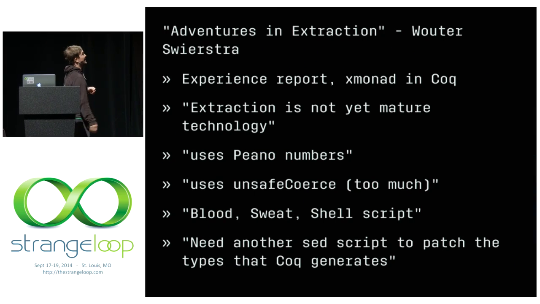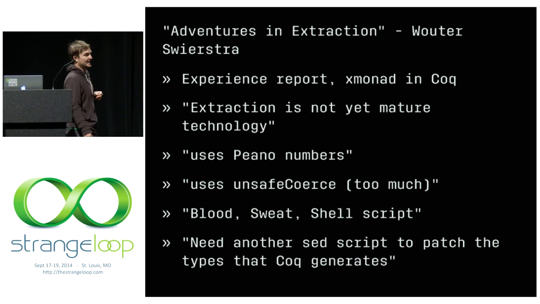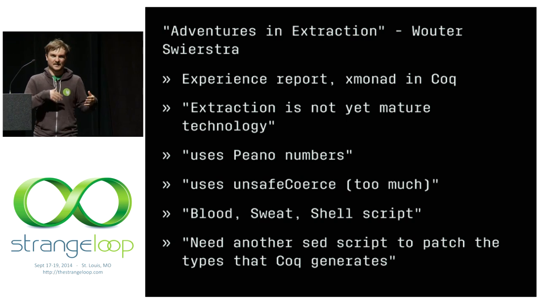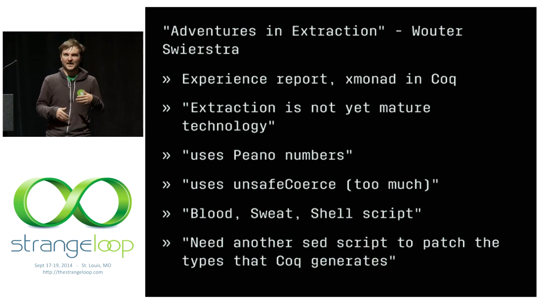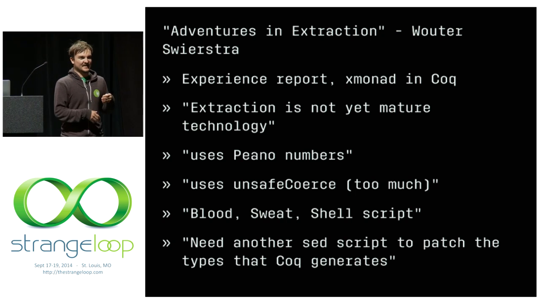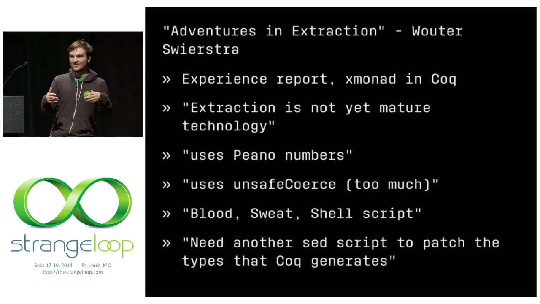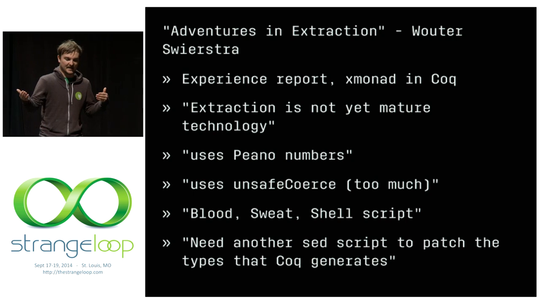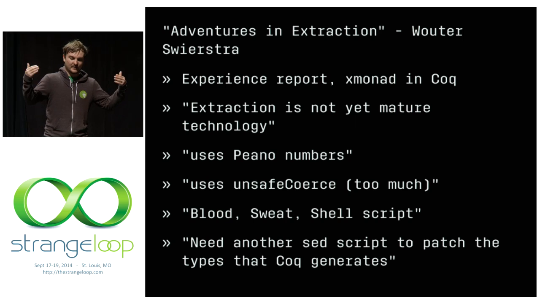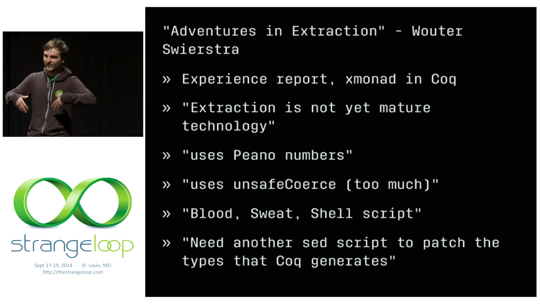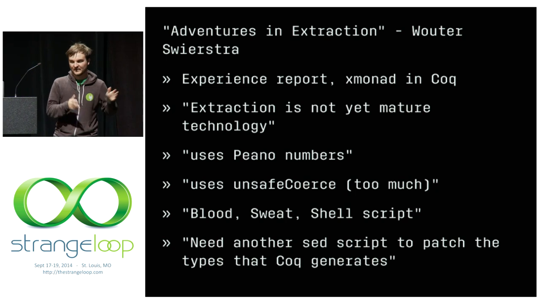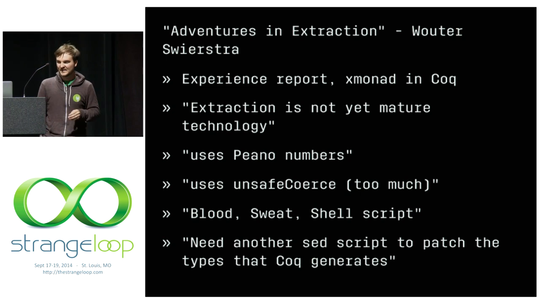There was this great presentation by Walter called Adventures in Extraction — an experience report of writing Xmonad in Coq. Coq is a language for formal verification with dependent types. In the experience report, he says extraction is not yet mature. Extraction is the concept of taking formally verified, dependently typed code and creating an executable from it. He says it's not yet a matured technology. This was from about four years ago, but it's about the same right now.